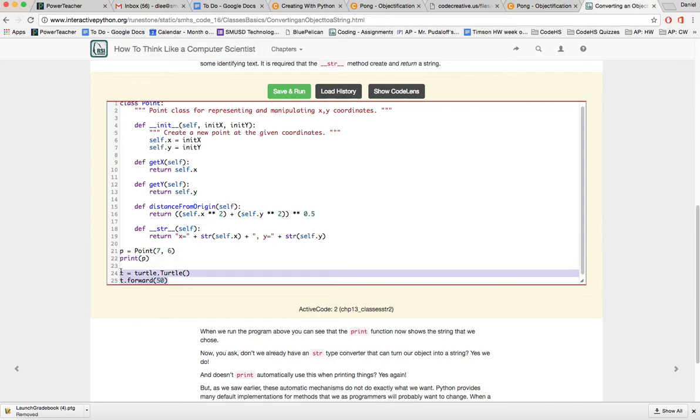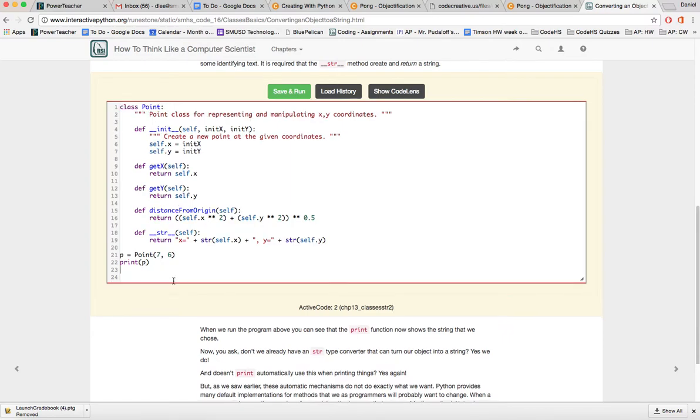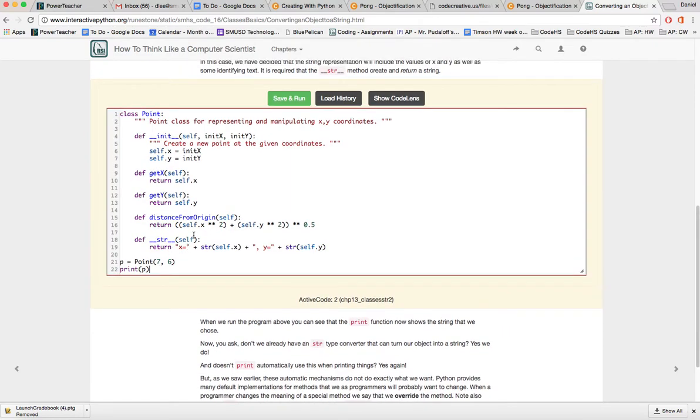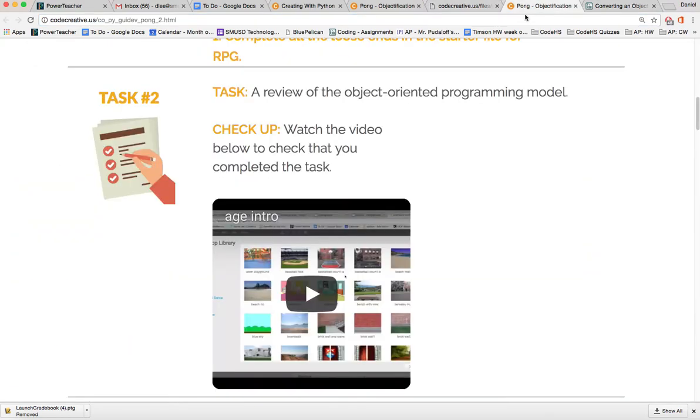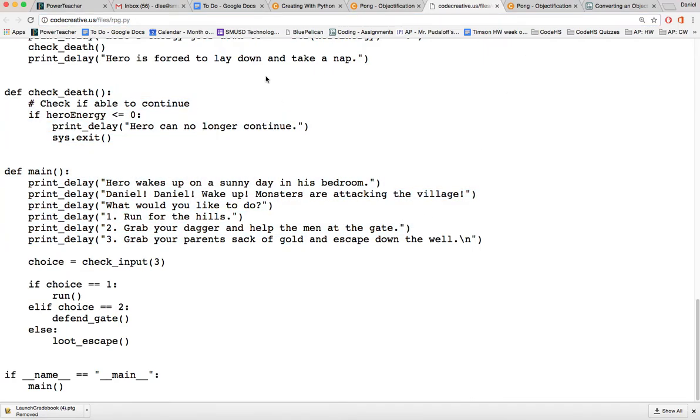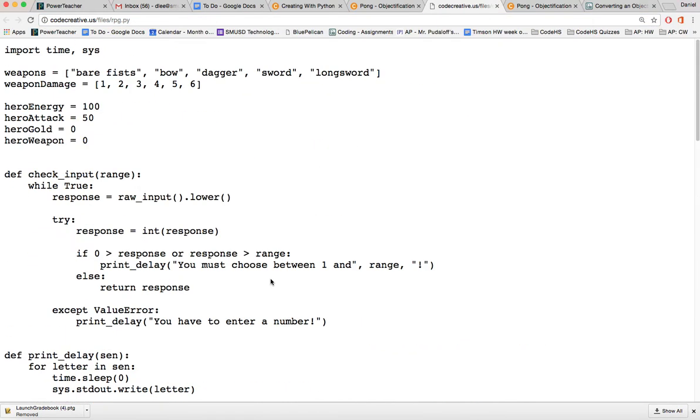So we've been dealing with objects this whole time, and now it's time for us to define our own, which we have with the point class. And so now here we're going to apply it to the RPG program, right? So what we have is a set of global variables here that describe our hero, right?